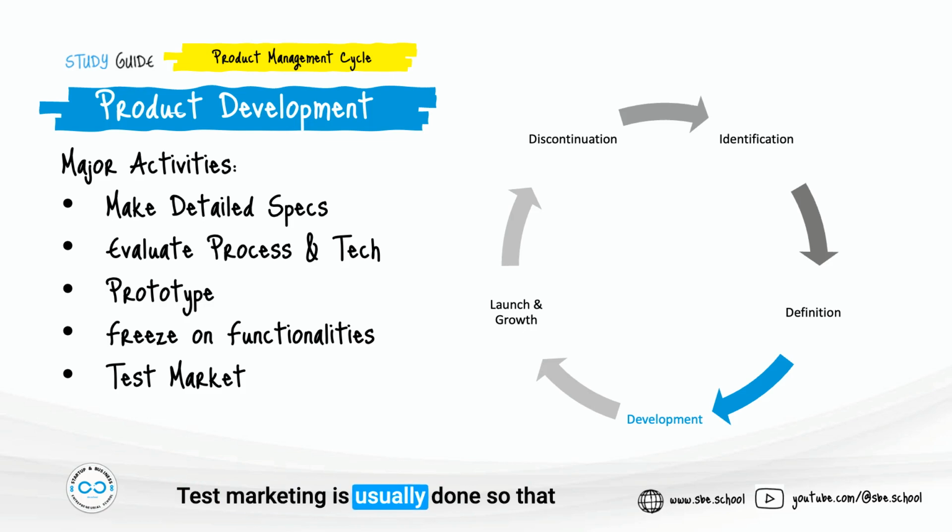Test marketing is usually done so that the actual user experience is received. It is normally done in a small representative market away from the main market of the company. The reason for doing the test away from the main market is that in case the test fails or has a negative impact, the main market must not be affected. This feedback also is discussed internally, and the relevant parts are incorporated in the product. Post all of this, the product is then ready for launch.